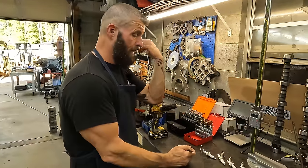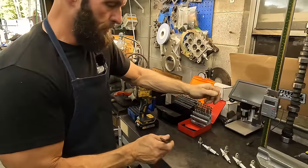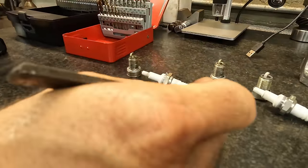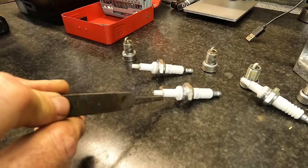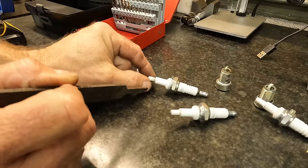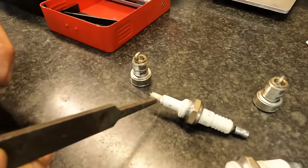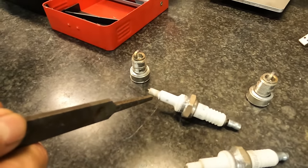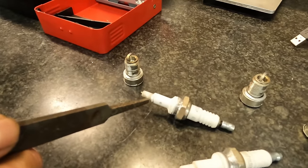All right, so this is the last one. My daggum part-off tool caught, and it cracked the plug. But you can still see it. So here we are, let me turn it this way. It's way up here in the radius on this one. And on this one, this is where I broke it, it snapped off right there. But you can see it's down. It's still a little bit lean, but it's not bad, but it's definitely down on the area of the porcelain that it should be on.